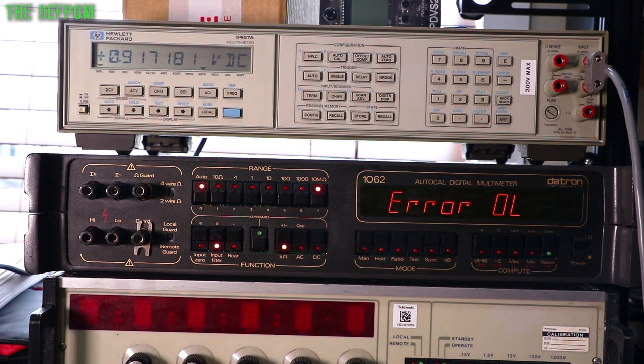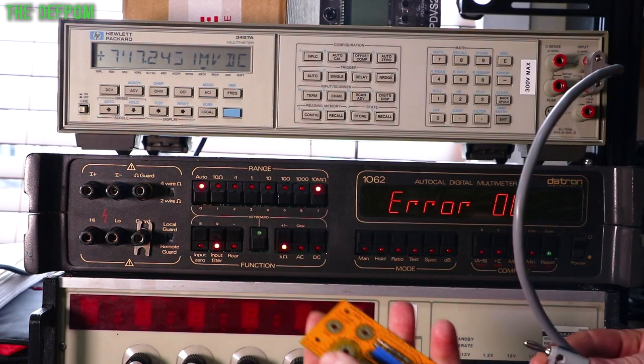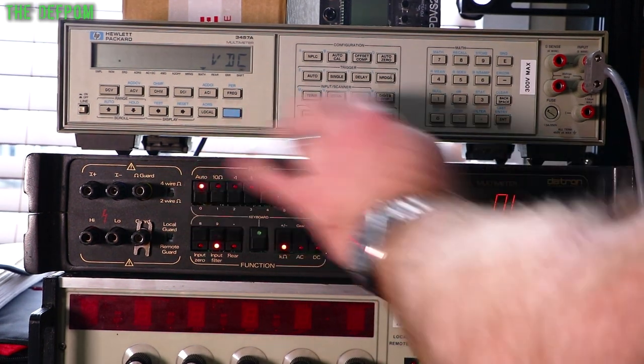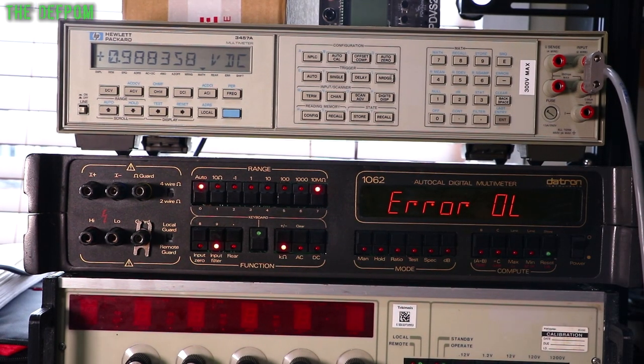Okay, so let's drop this back down. Still on 10 volts, it should be right. I'll be able to touch it at 10 volts. So this is the 1 megohm board, right? I'm going to put it on now. It's exactly the same thing. Nothing else has changed. And we did a filter. Now we're getting 9.88 because that's a different resistance on the output. And that's the only difference.